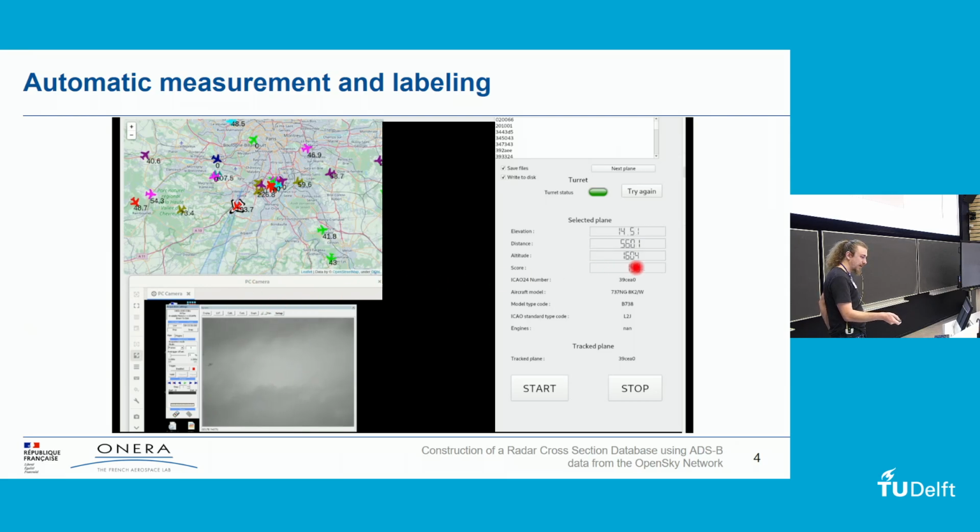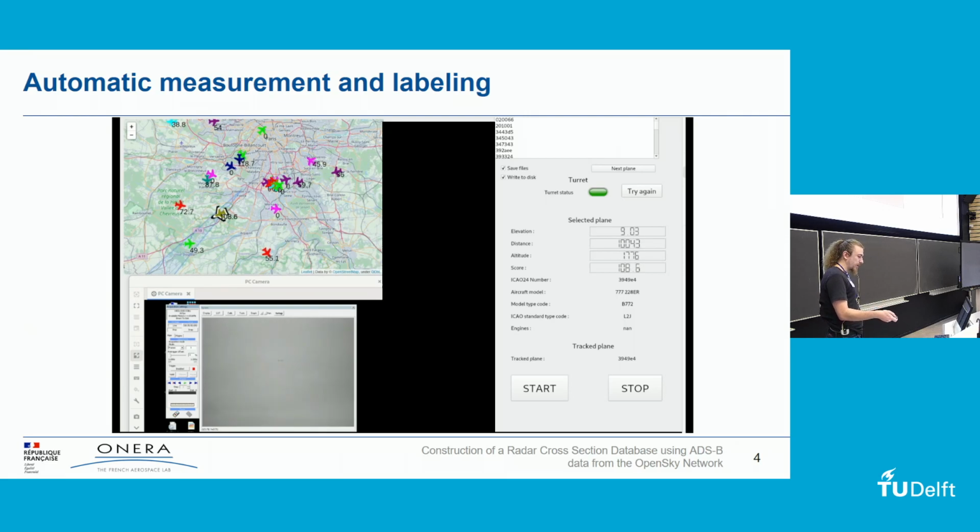We see that thanks to the OpenSky aircraft database, we have the information on the aircraft, the model, and the engine number, which is quite useful when you're dealing with radar data. So it works quite well, as you can see. The tracking of the turret could be improved, obviously.